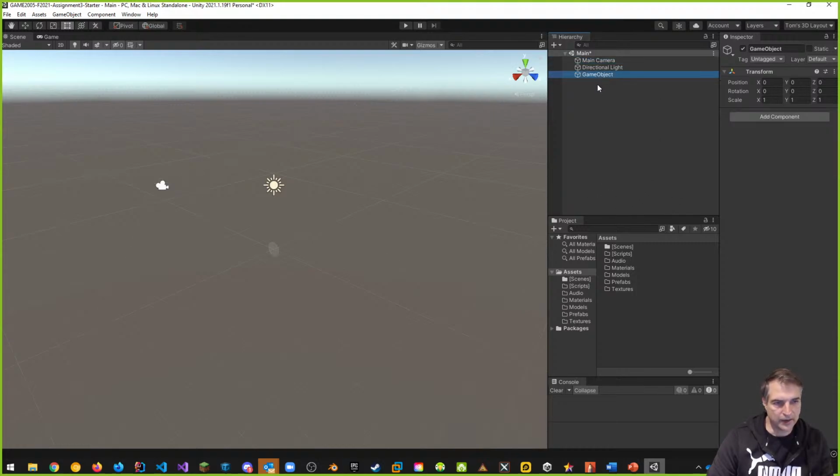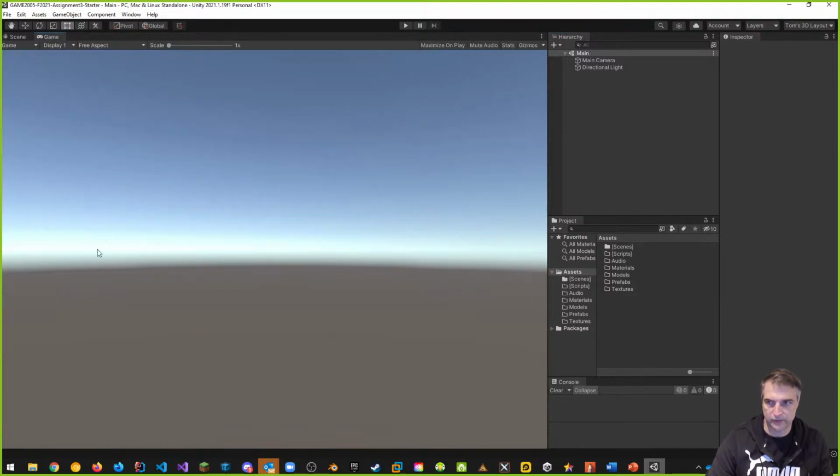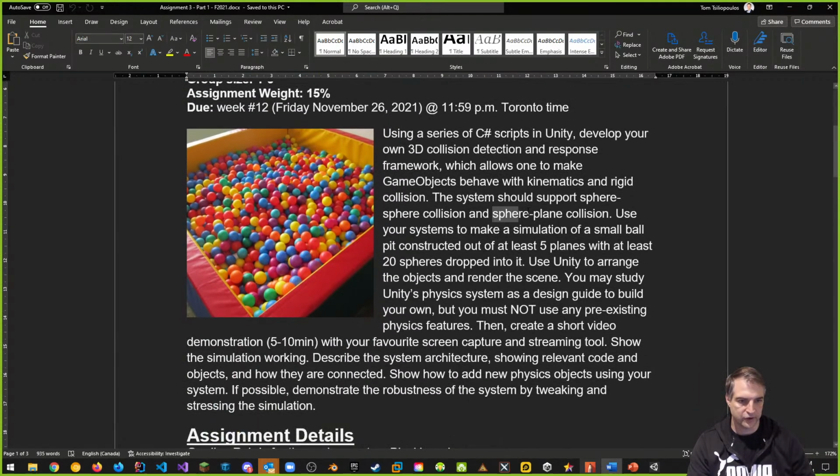All right, so now that we know how to add stuff together, again, this is a review, let's also talk about the game preview. The game preview is the other tab here. A lot of times when we press play, we see everything in game preview format. So what I want to do today is think about our assignment. Let's go back to our assignment and see if we can produce something that looks like this together. It says what we want is sphere-sphere and sphere-plane collision. Those are the two collision systems we need. So we need spheres and planes. That's the only thing we need.